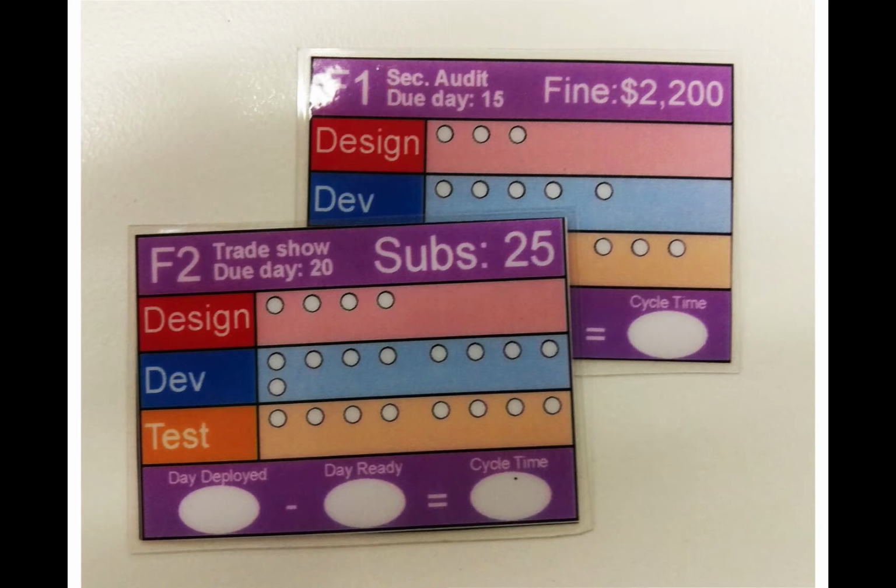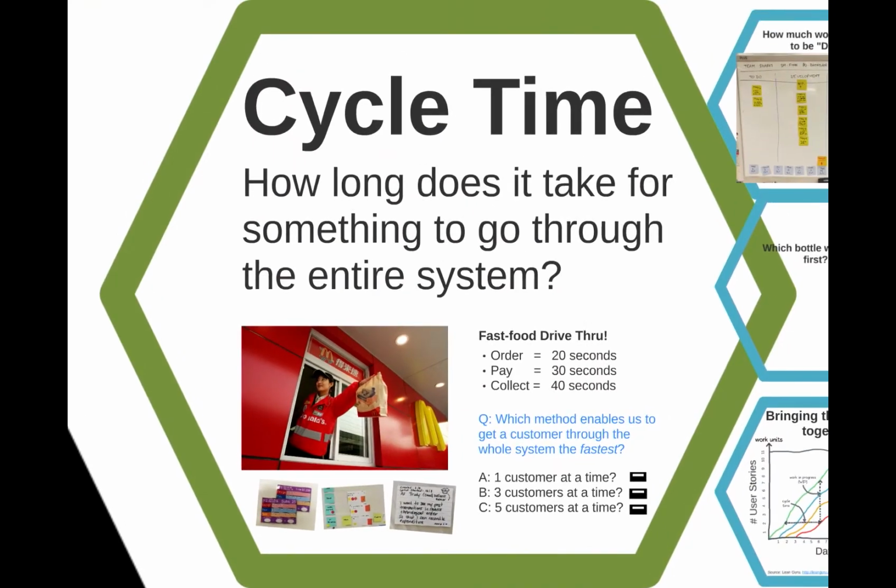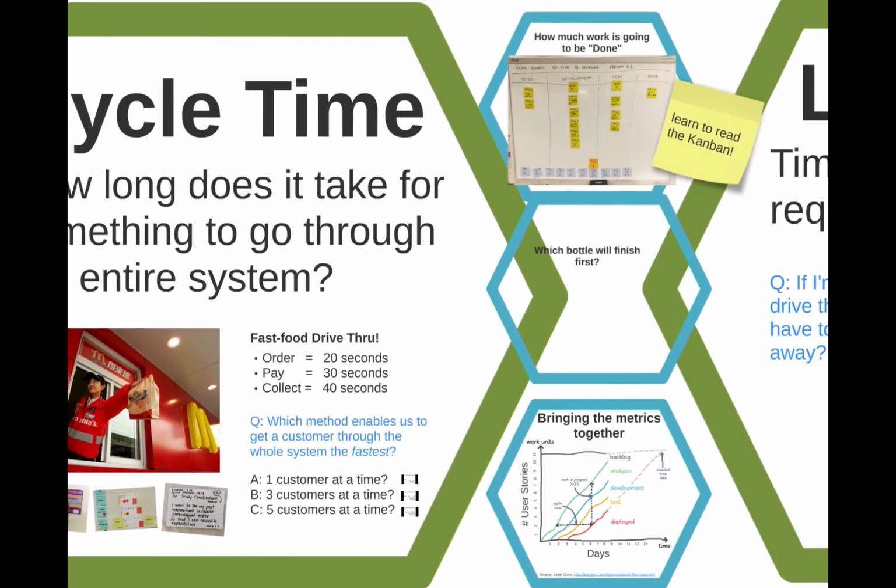And then there's this really pretty one. This is from a game, actually, but the day that it's ready to start work and the day that it's deployed, and therefore when we subtract the 2, then we get the time that it spends in the system. Pretty straightforward. That's all we need. Easy.